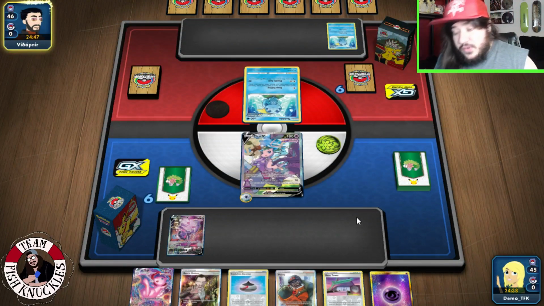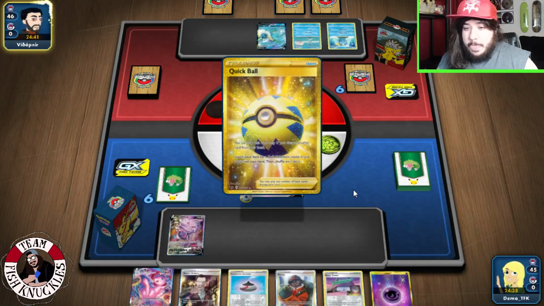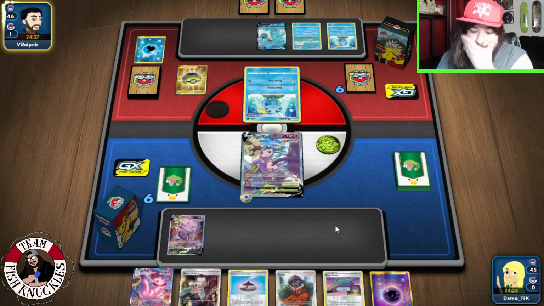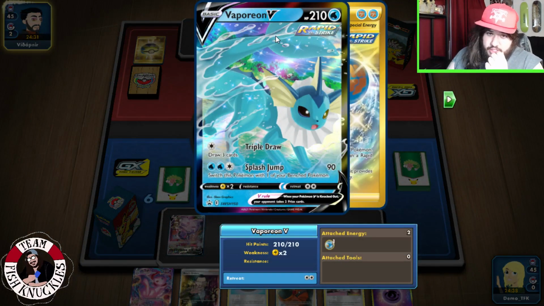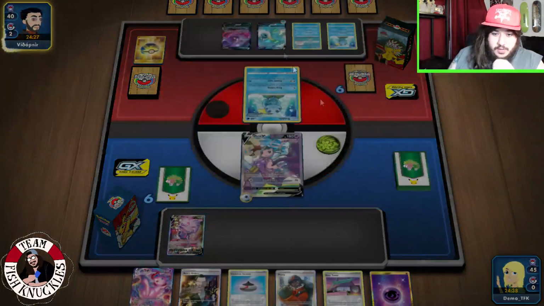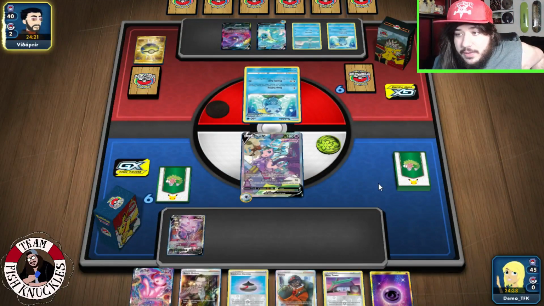We got a lot going for us next turn. A lot of stuff. Remoraid comes down. So this is Urshifu. Okay, Vaporeon. Quick Ball. Discard the water. There's Crobat. Rapid Strike Energy to the Vaporeon. Very interesting. All right. We can knock that out next turn. 100%. We do 210, which is perfect numbers. We're taking a knockout. Really, really nice.